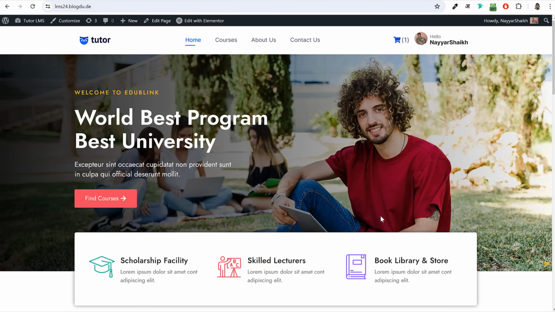Now, to create any kind of website, whether it's an e-commerce website, a simple blog, business website, LMS website, any kind of website, we need two basic things: a domain name and a hosting account. A domain name is simply the name or the URL of your website. For example, blogdude.com, youtube.com, udemy.com, amazon.com, all these things are different domain names. So we'll also have to register a domain name on the internet, so that whenever someone wants to visit your website, they can simply type in this domain name in the browser URL bar and they can land on your website.